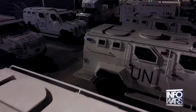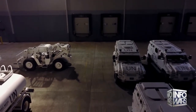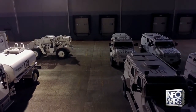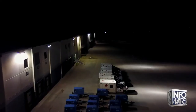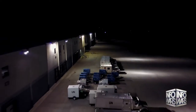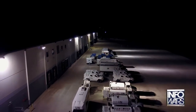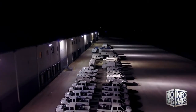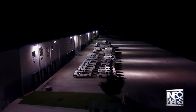Now, I had someone challenge me and say, look, Alistair, these armored vehicles are peacekeeping vehicles. And I told them, those are bulletproof cars. You can slap paint on them, you can slap a sticker on UN, but at the end of the day, those vehicles are in war zones in the Middle East, and let's not get ahead of ourselves. This is very troubling that we have this unit of vehicles by the UN that's basically stationed at a private corporation that's 70 to 80 miles from Washington, D.C., as well as 70 to 80 miles to Baltimore. And it's very troubling that we see this.